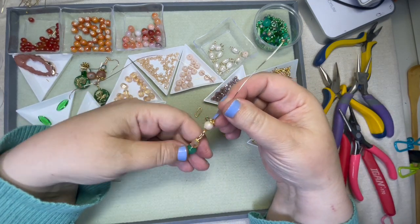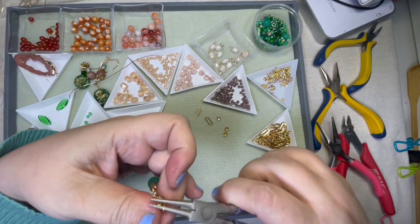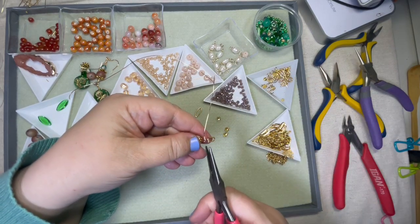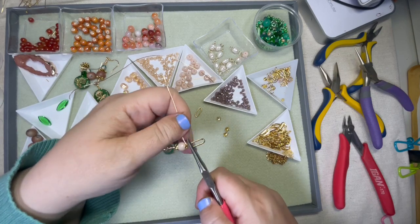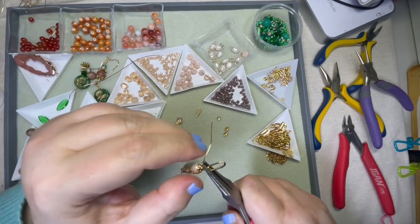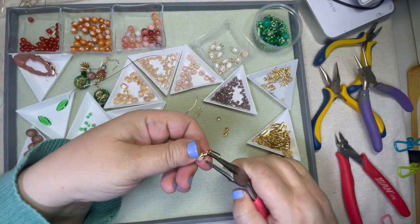So here is our pretty neutral bead. And we're going to wrap this. But remember, these links on this oval chain that I have, they don't open. You have to cut them. So I'm going to open this up so I can add the link now. If you were to forget, you could either redo it or use a jump ring. It would just make it longer. Because it happens. I forget all the time. So we're going to wrap this. Maybe I'll keep going up, just to add more texture. Take care of that little end.